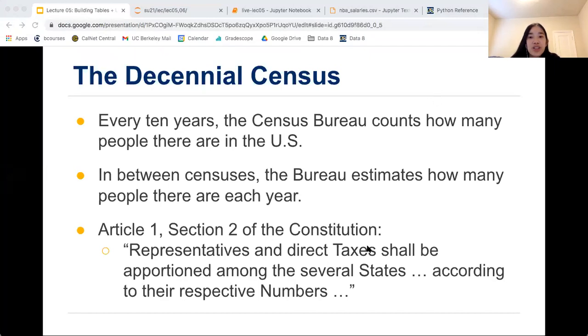But really quickly, I also wanted to mention that in data science, we have to be mindful of biases that could be in every single step of the data analysis process. There can be biases in how someone analyzes data, how someone draws conclusions, and also in the way the data is collected. You can learn more about this in the human context and ethics class. I just wanted you all to be mindful that there could be biases in the way the census data was collected. I'm sure some of you know more about this than I do, but maybe in the chat, could someone think of a way that this census data could be biased?